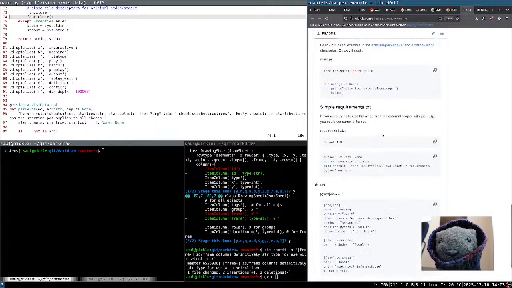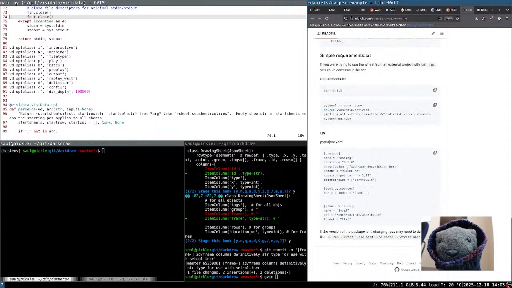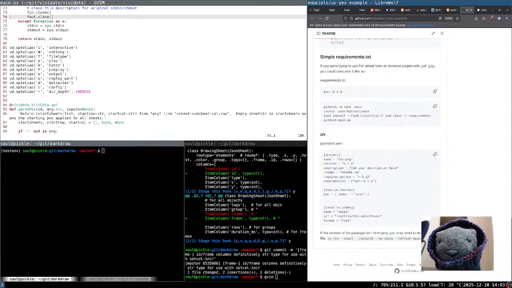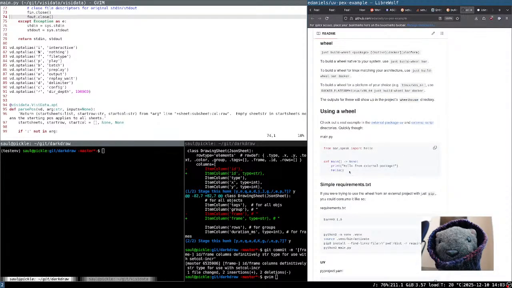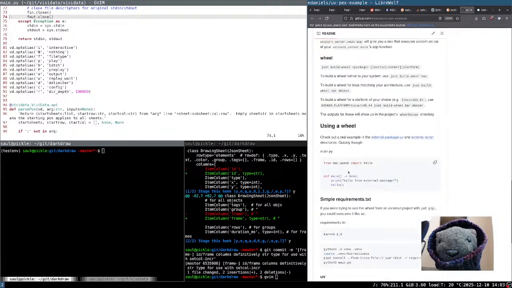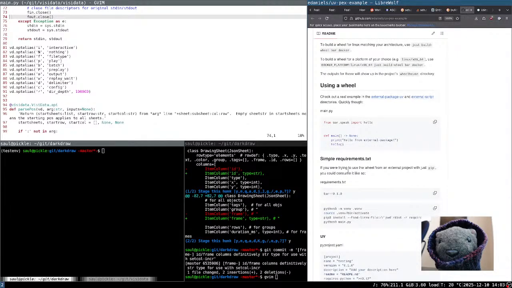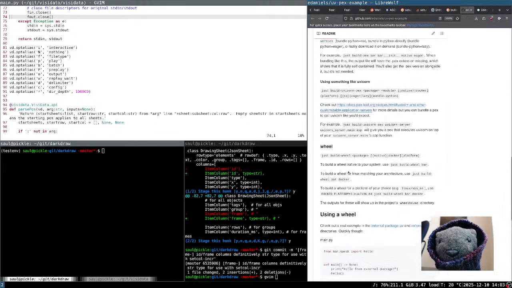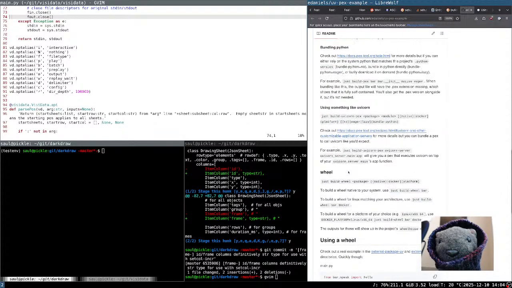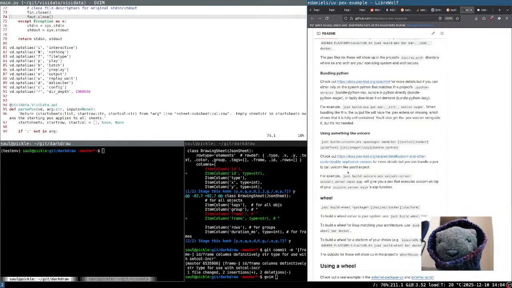So this is interesting. Pip install find links. No. Well, anyway, I don't know.